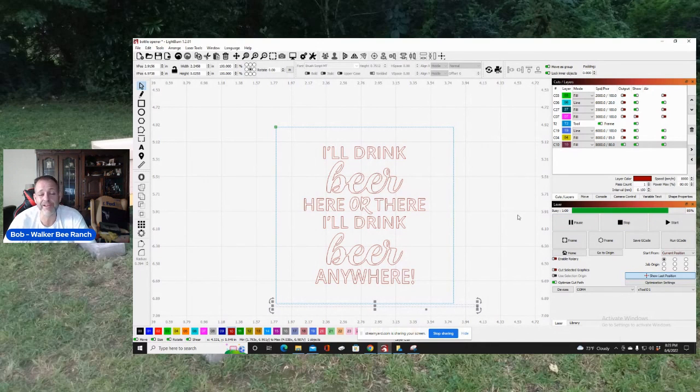It says we're at 85%, so it should be pretty quick. Let's see, 95, it probably will run a little bit after that, 99. So it's uploaded, it's going to finish burning, and then we'll take a look at it. It'll probably be sooty because of the black. I literally have my xTool on a card table, so it wobbles and everything, but I find that if I've got that line burnt into the wood, the whole thing moves together and it doesn't affect it. All right, it's done.